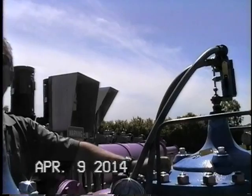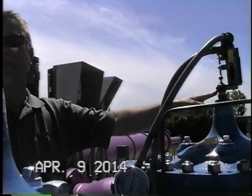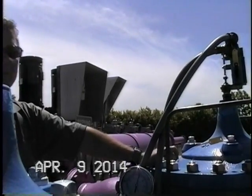You have to take it all the way out and bleed it off? No, just crack it open a quarter of a turn, and you'll be getting either water or air.